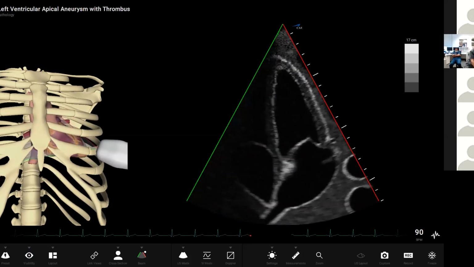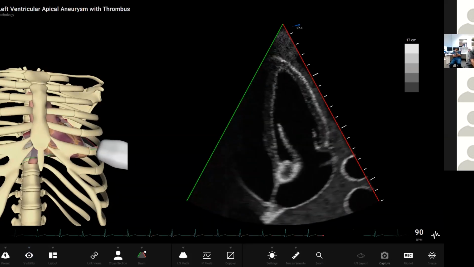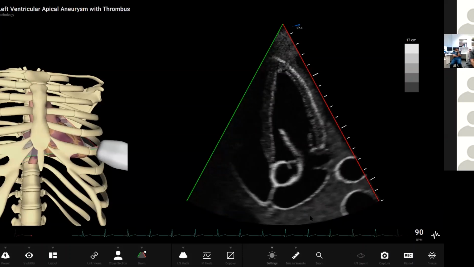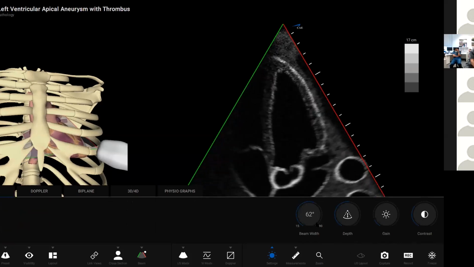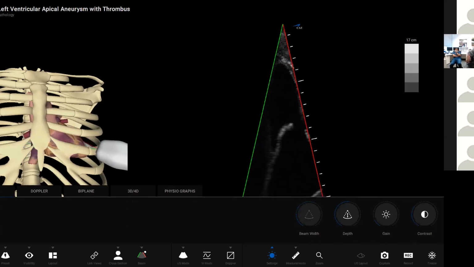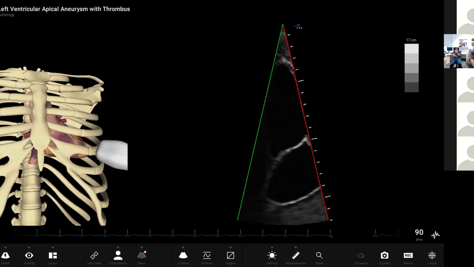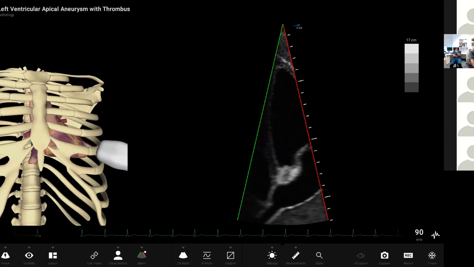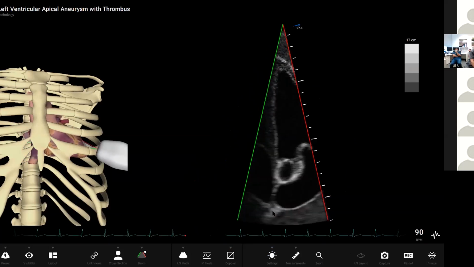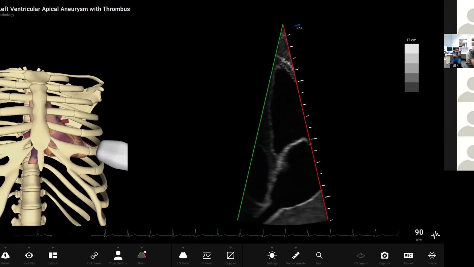Okay, and that's sort of all I got for that one. Pulmonary veins, we sort of just touched on it briefly there. For the pulmonary veins, I narrow my sector width. I find that pulmonary veins are really good for trying to determine raised left atrial pressure, looking for severe MR. Reduce the sector width, make the depth as low as possible, put your pulse wave Doppler gate about 1 centimeter into your pulmonary vein that you can try and pick up with color Doppler, and you want to turn down the scale of the color Doppler.